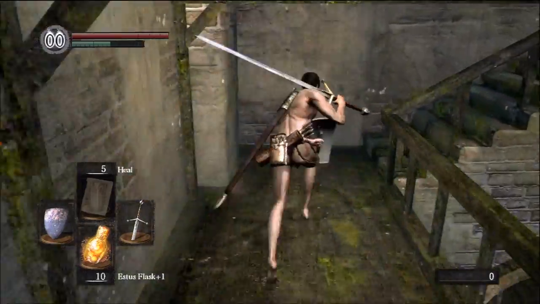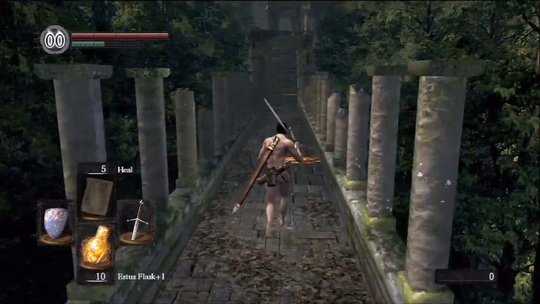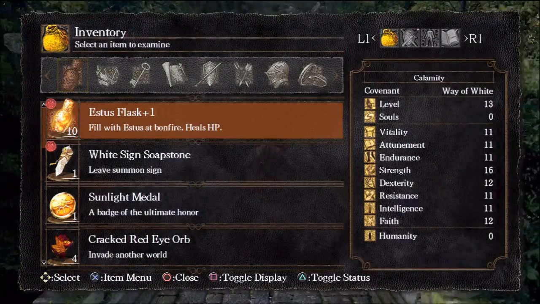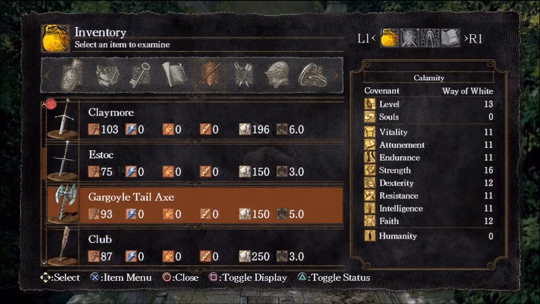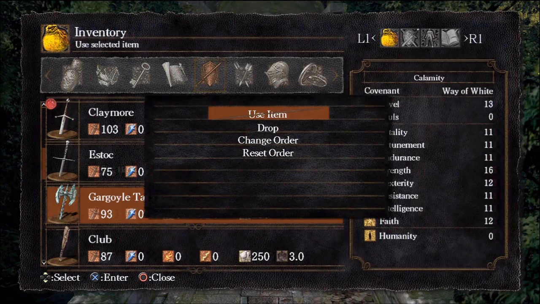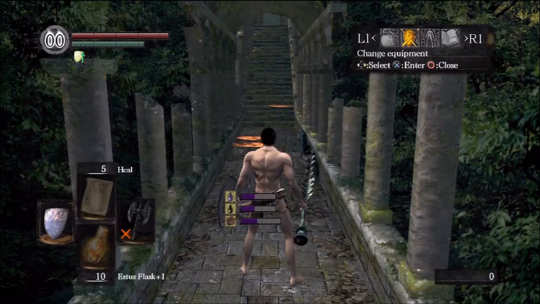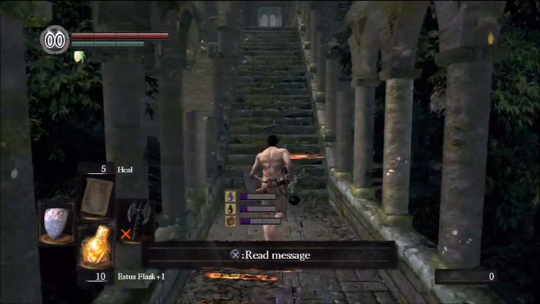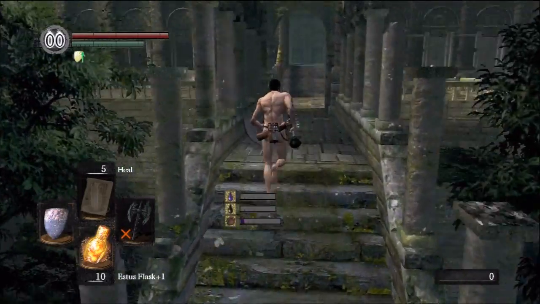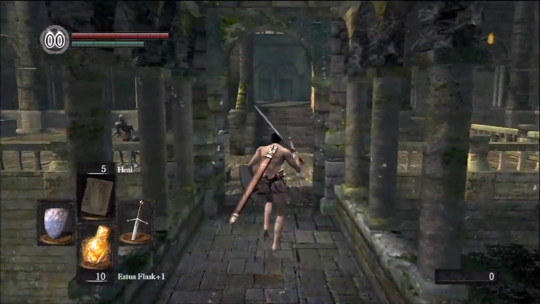Alright, let's try this one more time. I mean, I already got the axe, so I'll show that to you guys right now. You need 14 strength and 14 dexterity to use it. It has a D in strength, a C in dexterity. It's a pretty good weapon. It has a decent amount of attack, and it raises your resistance against poison, toxin, and bleeding damage. But I like the Claymore a lot better.